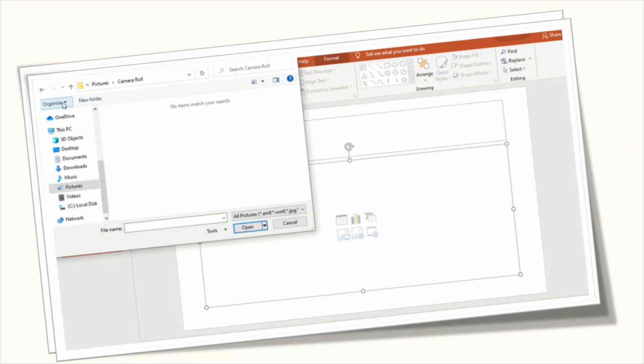This one is insert picture from your device, or you can insert picture from online, or you can insert a video from online. You can also insert a video from your device. You can insert a chart. You can insert a SmartArt graphic.